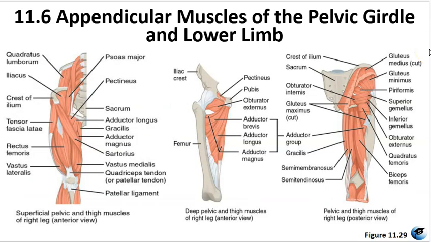The iliopsoas is best seen in deep anterior views, spanning from the lumbar vertebrae and iliac fossae to the lesser trochanter of the femur. The gluteus muscles are positioned on the posterior hip. The maximus is the largest and most superficial. The medius lies just beneath it, and the minimus is deepest and smallest. The tensor fasciae latae is found on the lateral thigh near the hip. On the medial thigh, look for the 3 adductors arranged from superficial to deep and pectineus near the upper thigh.